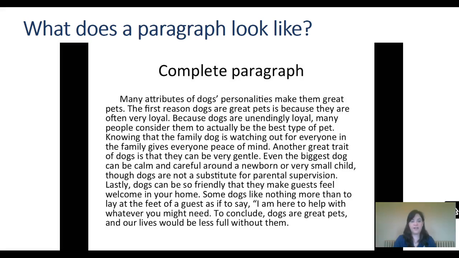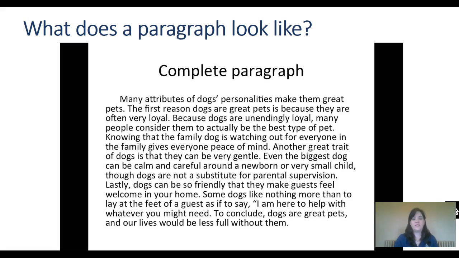So in this paragraph, like I said, the topic sentence was the first sentence, which told us the paragraph was about the traits of dogs that make them good pets. And then the rest of the sentences support that. They tell us what traits about dogs make them good pets. They tell us that the dogs are great pets because they're loyal, and then we have more explanation as to how they're loyal. Then they say another reason a dog is a good pet is because it's gentle.